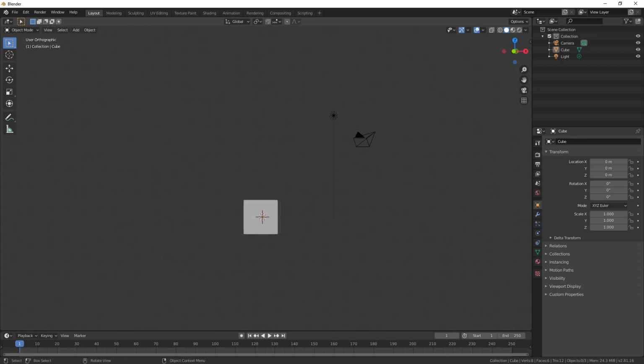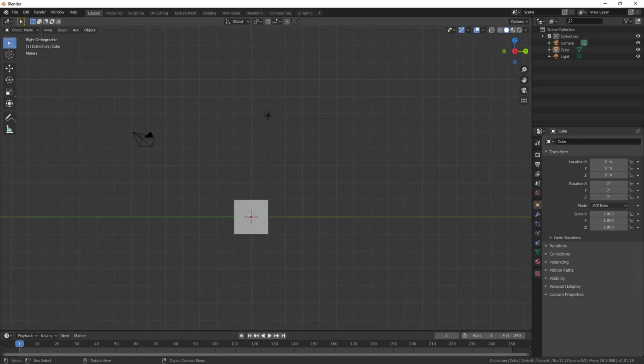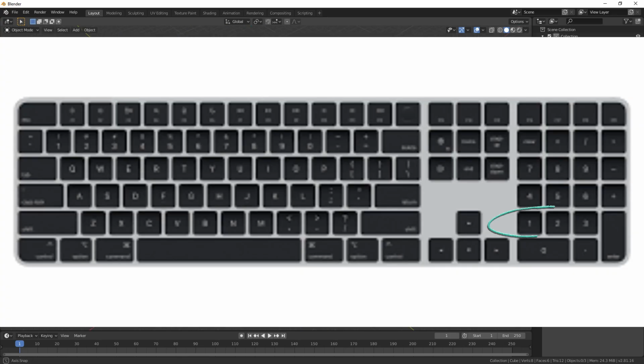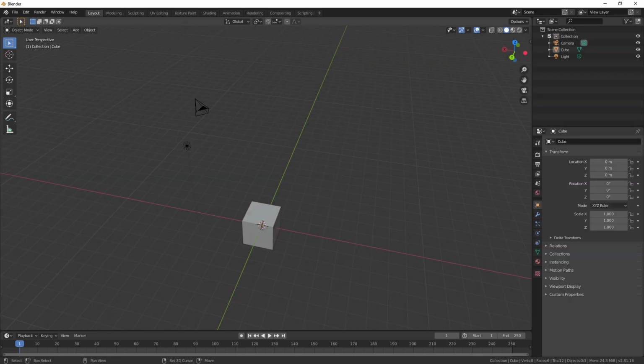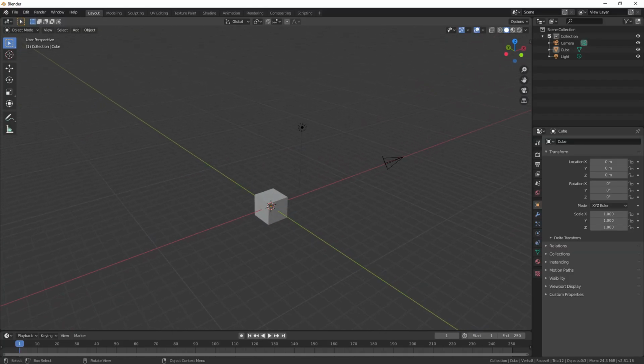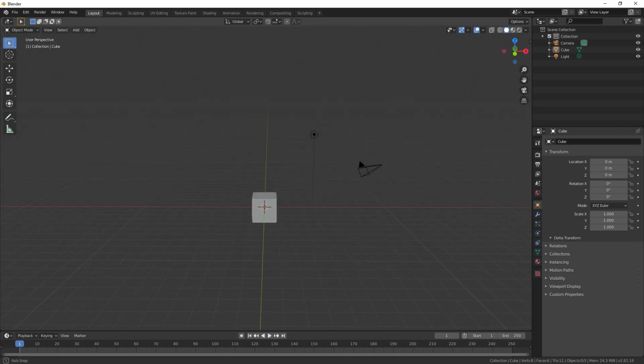Another useful movement tool is the 2D views in Blender. They just set your viewport at a perfect 2D view to the mesh you've selected, which can be insanely useful for modeling. You can press numpad 1 for a side 2D view, numpad 3 for the other side 2D view, and numpad 7 for a top 2D view. Or you can just press any side of the global axis. And of course, to exit the 2D view, you can just start panning your camera around.